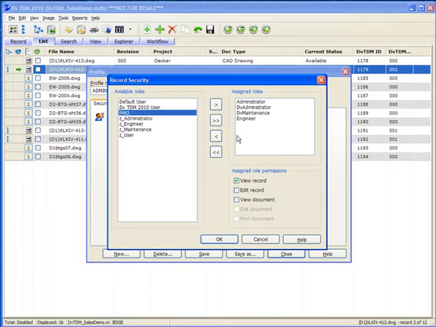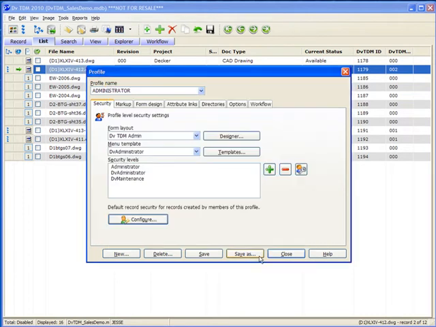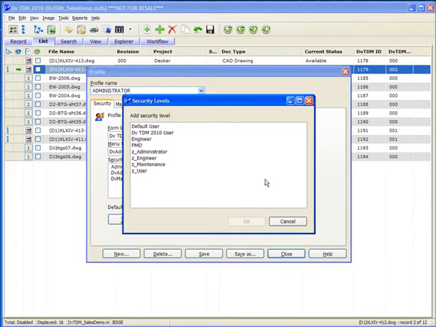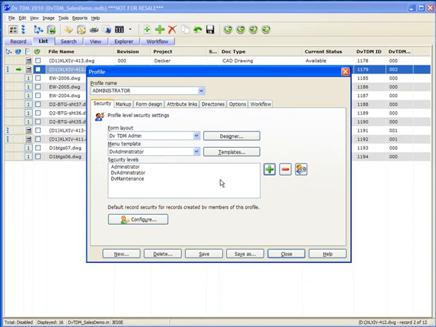The default security is handled separately for both security placed on each record as it is added, as well as security access they have for retrieving records in the system. Security roles placed on profiles will determine the access they are allowed in Dv TDM.